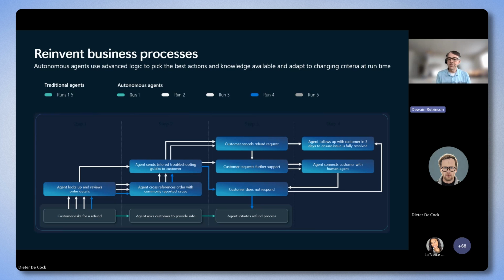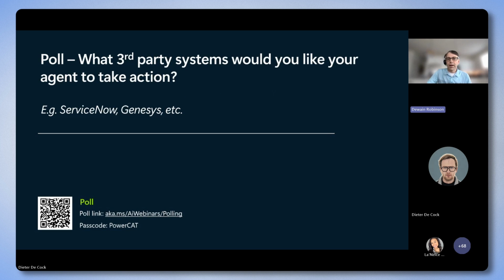The way I like to explain this is, imagine an autonomous agent is you writing a job description, going to a person and saying, this is what your job is. This is how you do your job. Here are the tools that you have to do your job. Here is the information, like manuals, that you're going to need to be able to do your job. And then, oh, by the way, this is when to do your job. When this happens, go do your job. And so I think we're going to just jump into the demo here. Let me show you this part.